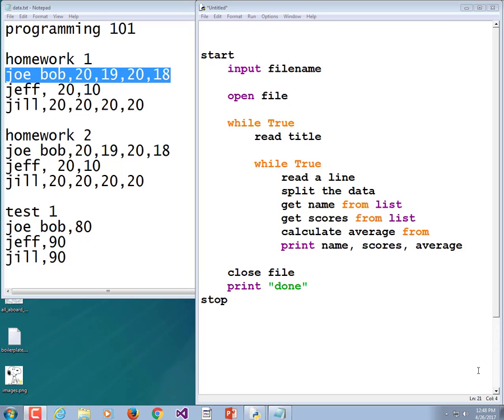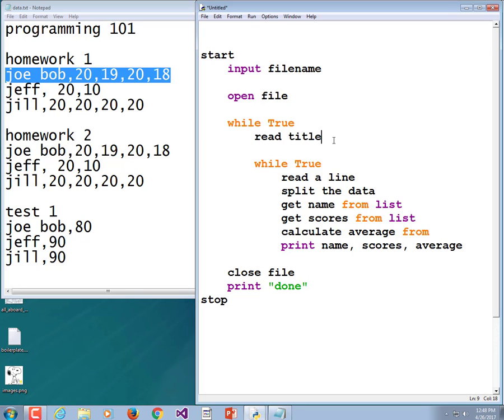So here, after we read the line, if it's blank, we're going to break. That'll get us out of the inner loop. Same thing here. If we try to read the title, but it's just a blank line, or we hit the end of the file, which will also return a blank line when we call read line, then we need to break out of the outer loop. So we just need to add two if statements. We're not going to really need elses on them.